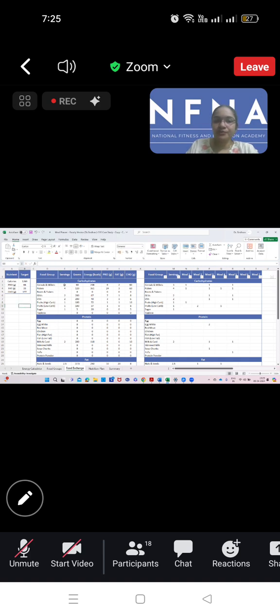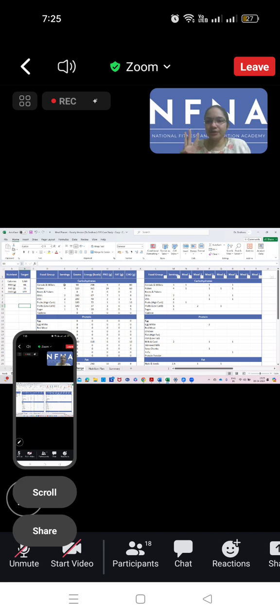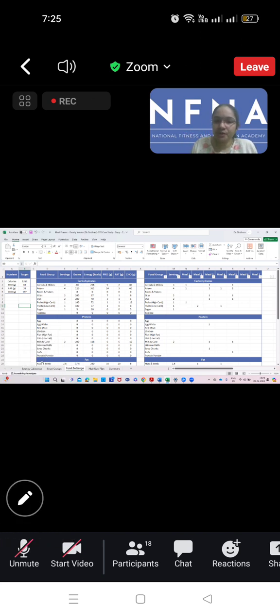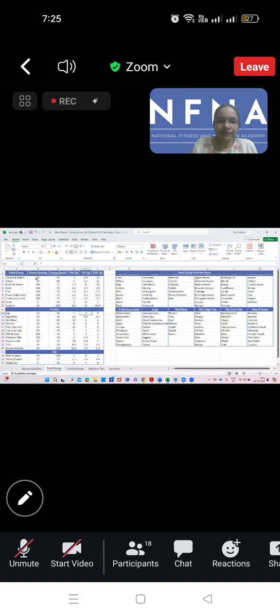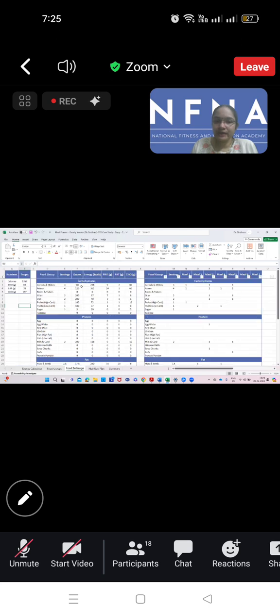So now let's assume you have included 3 servings of this cereal. How can you fill this particular row? Just go to the food groups, you can find it here. If you take 1 serving, which is 30 grams, it is giving you 99 kilocalories of energy, 3 grams of protein, 0.8 grams of fat, 20 grams of carbohydrates. Now when you are giving 3 servings of this particular thing, this is going to be 99 into 3, this is 9, this is 0.8 into 3, and this is 60. So likewise, you need to calculate and update it here.